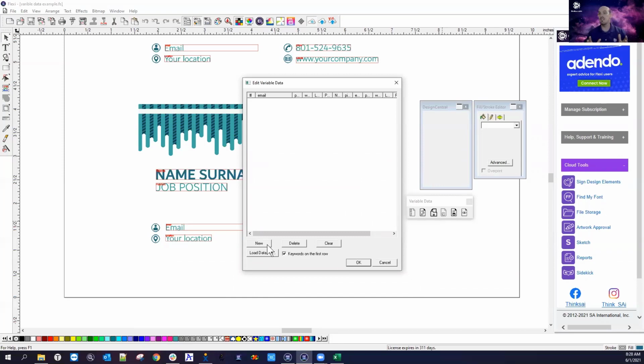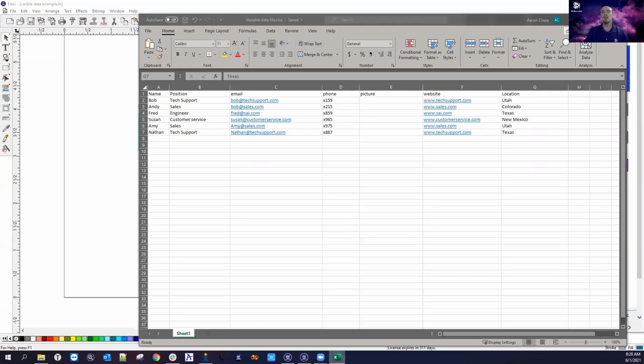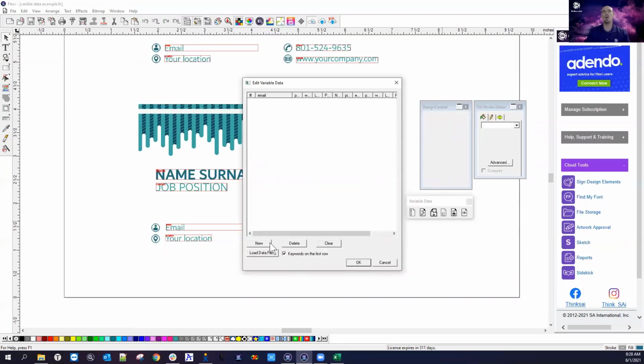So if you don't have Excel and you don't want to necessarily do all this work here, or you don't have access to this program or some other program that can create this, you can actually do it manually right within the software. So I can hit new, I can create a new field, and I can put it in all manually. Now, that's kind of a bummer, and it's very time consuming. We wouldn't necessarily recommend this, but we give you the flexibility to be able to do it just in case you need to. So that's available to you if you want to.